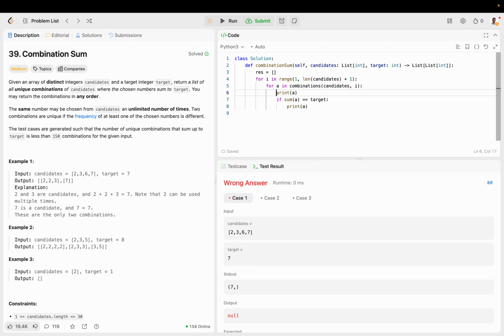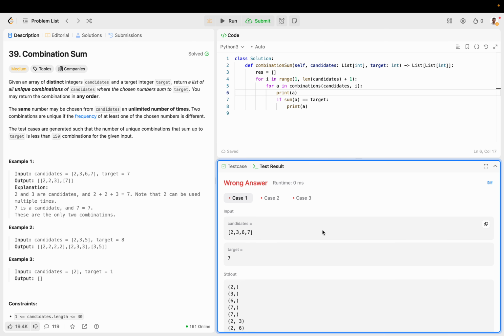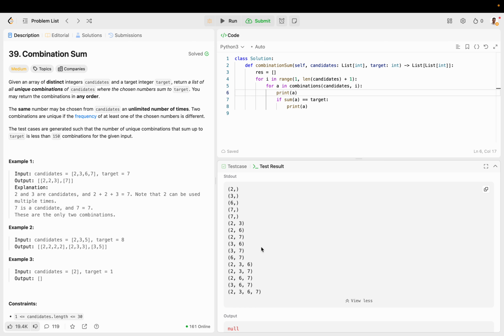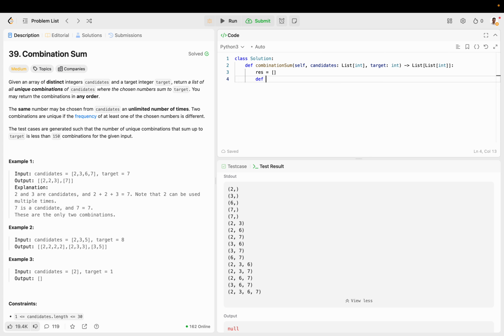Okay, so I don't know why that's not giving me what I want. Okay, the issue is you can repeat elements as well. So I guess backtracking is the way to do this time. So let's define a function, and let's pass in a variable called i, which is going to iterate over the list. And then we have our current sublist that we're going to clear if we break some conditions.